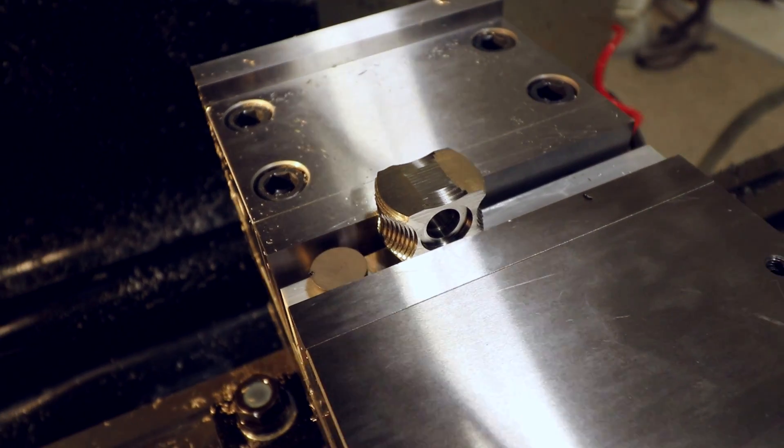Once again, my apologies for the noise — it is raining like you would not believe here today. Let's just get straight into it though. Yesterday, or in yesterday's video, I talked about this spinner here. Actually that's not quite true — I didn't just talk about it, I showed you me machining the whole thing basically.